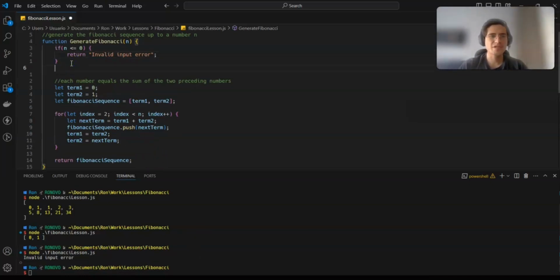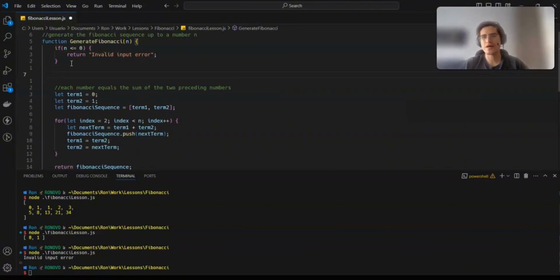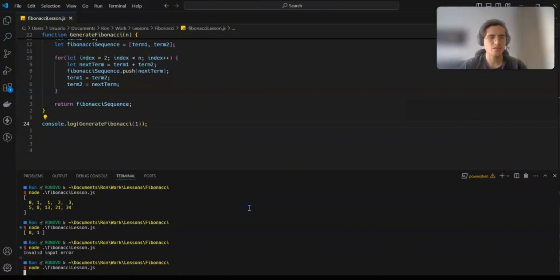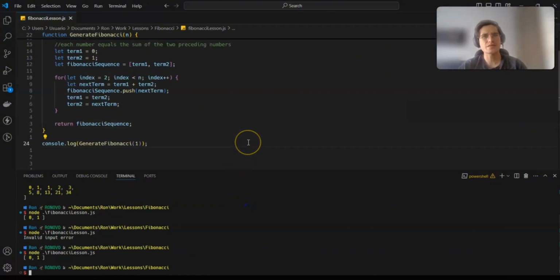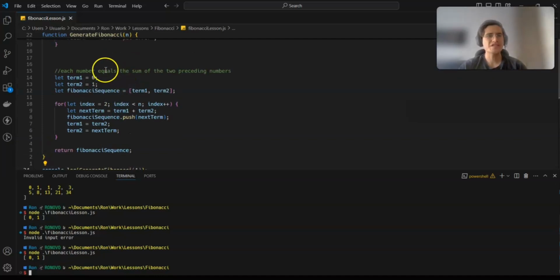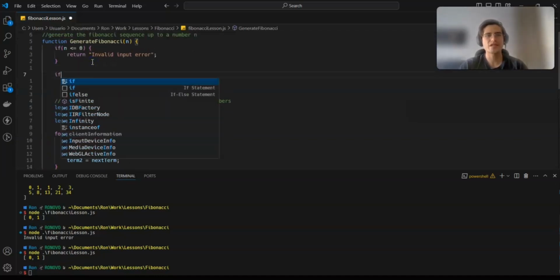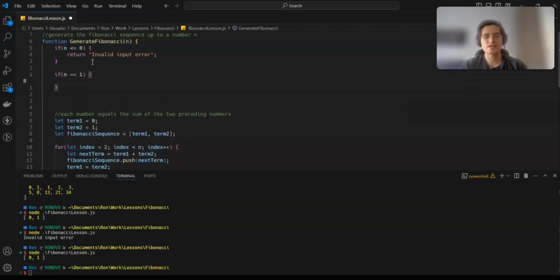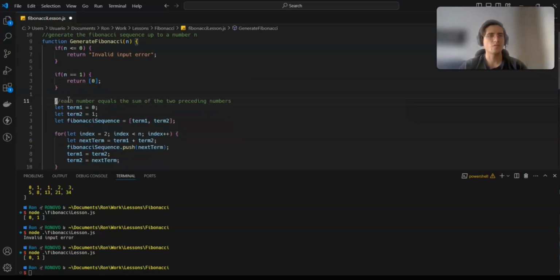There's one more edge case, and hopefully you already know it by now, that we need to check. And that's what happens if the user inputs the number 1, which is not a negative number and is allowed. If they do that, for example, let's make this number 1 and run this again, we are getting the first 2 terms. That's because we initialize our array with the first 2 terms by default, which we need to calculate the Fibonacci sequence. So we need to control that, because that's also an edge case. If they ask for 1, we will just return 0. And that's it. We now have accounted for that particular edge case.